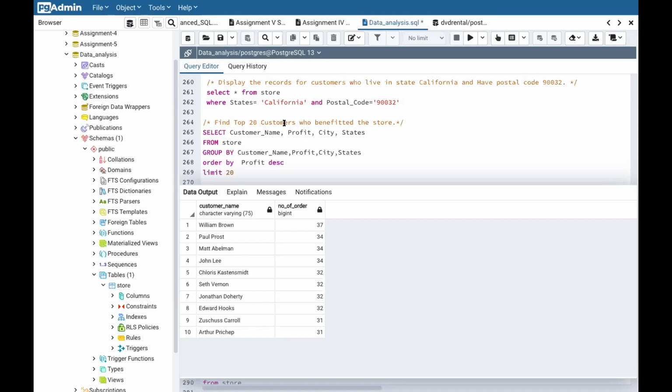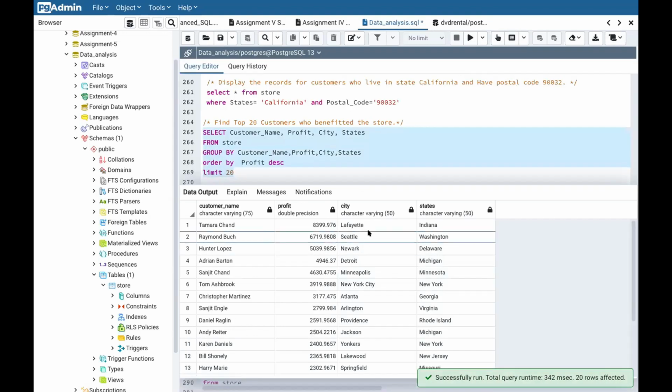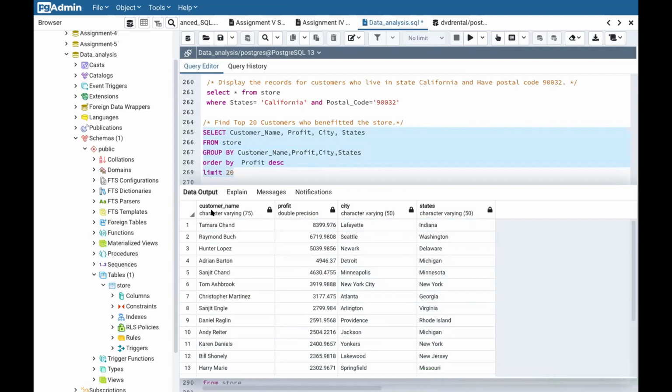Okay. So customer name and profit are the basic ones. And then order by profit. Okay. So let's see. So this is the result that you want, basically customer name and profit. So this Tamara Chand is the customer who the store has benefited from the most.